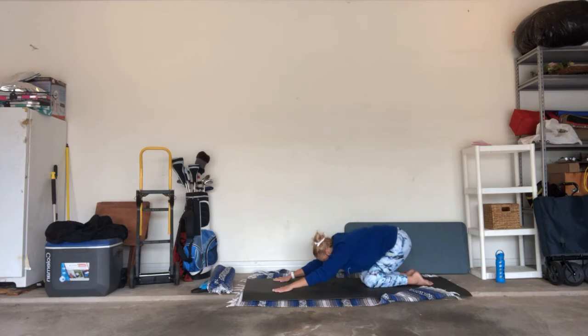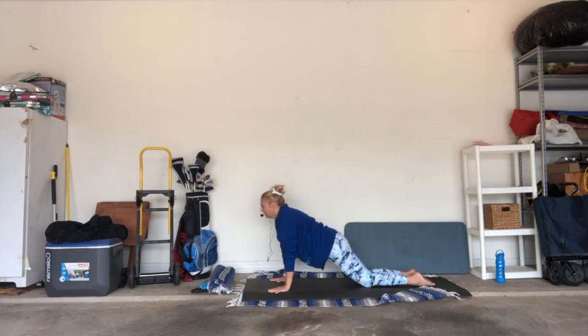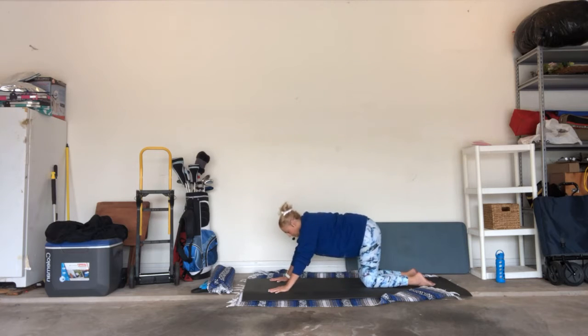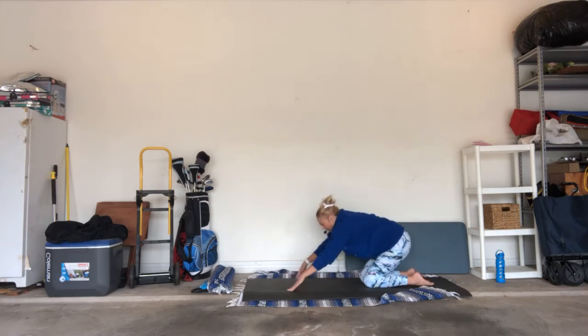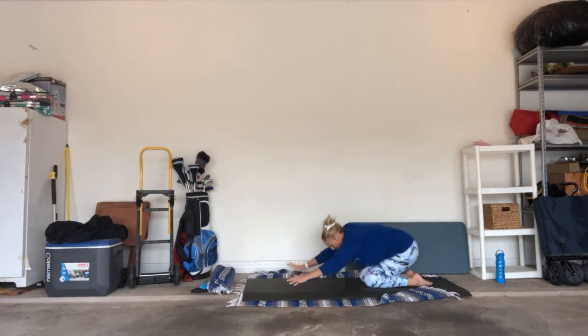So we have the option to inhale forward into a kneeling plank. Let our inhale push the heart forward, but try not to sink in the lower back, just pushing as far as we can stay lifted. And then as we send our tailbone over the knees, picking up the chest and lifting the lungs towards the sky. And then we'll return to our child's pose.